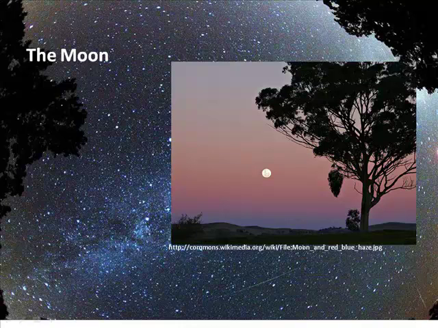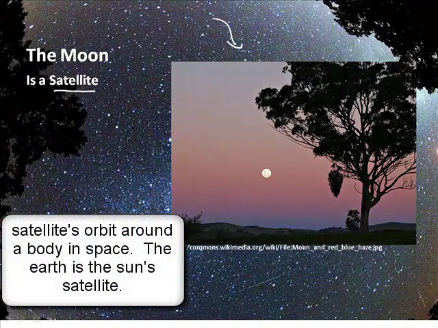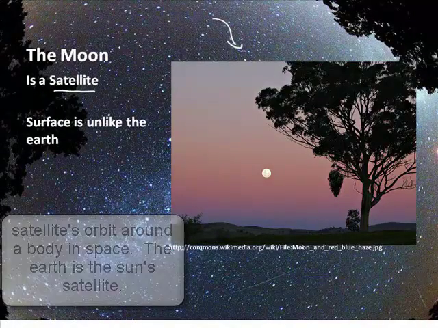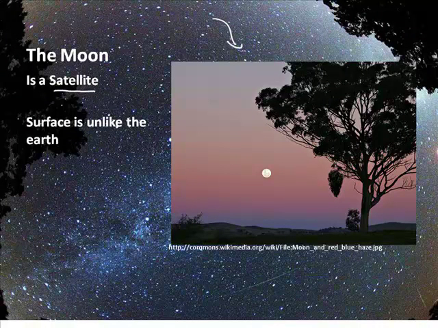All right? It is the moon. It is called a satellite because it goes around and around it. We actually produce satellites, of course, right? Satellites that go around the Earth that work your cell phones and all kinds of different things. All right? But its surface is not the same as that of the Earth. It's different or unlike that of the Earth.